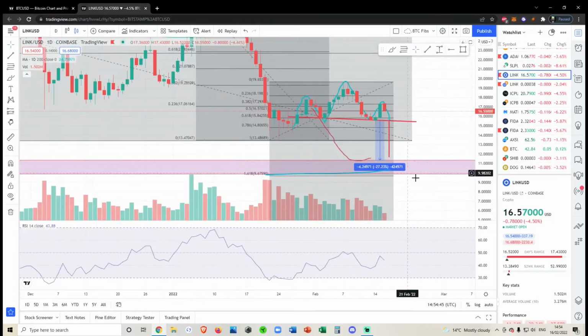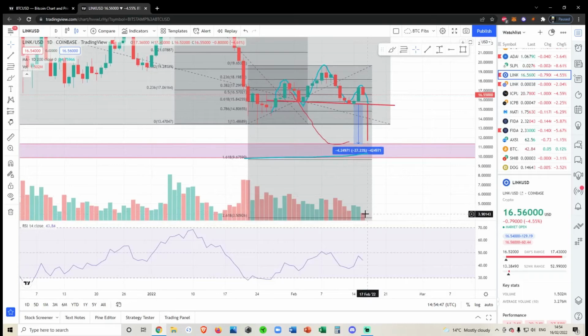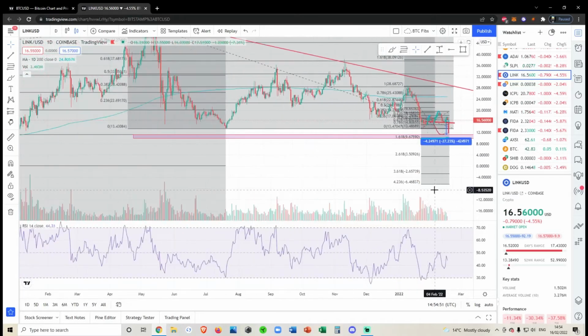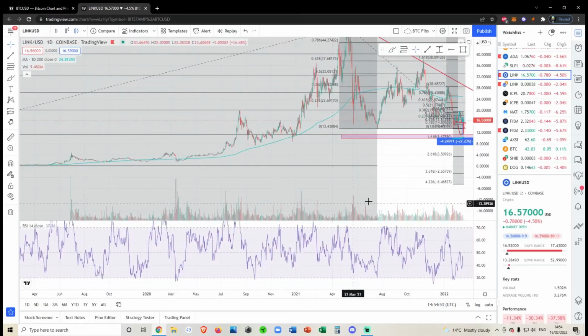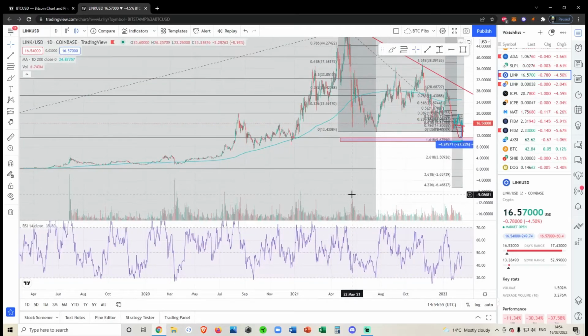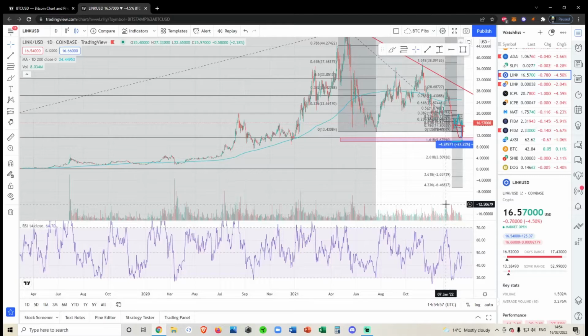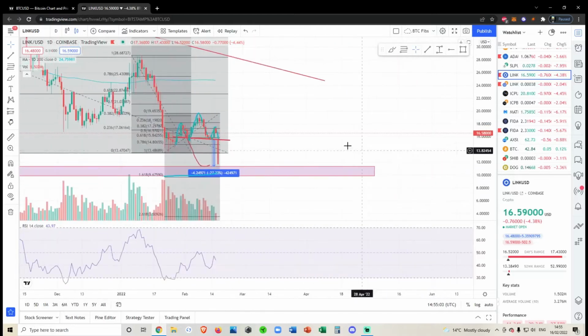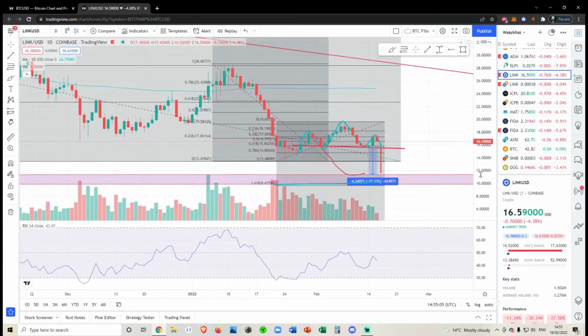Before we move over to the BTC chart as well, do note that we do have basically no green volume coming in. The volume has been decreasing for this coin ever since we topped out of this trend. Volume has just been downtrending. Even this peak up here, up to this spike and this spike here, the volume has just been falling the whole time. So yeah, do keep an eye on this head and shoulders.